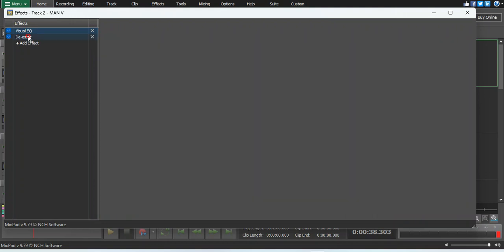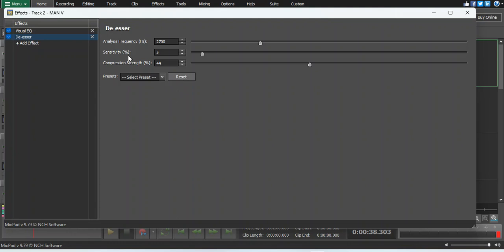Then after doing this, you come to the dehazer. With the compression strength, or what we call the threshold, you just drag it a little bit. Then we use our sensitivity there. Then we have our analysis frequency. We just leave it there. You don't have to touch it. Sometimes, let's say you are rapping and you are producing a lot of S sounds, you can increase your sensitivity.